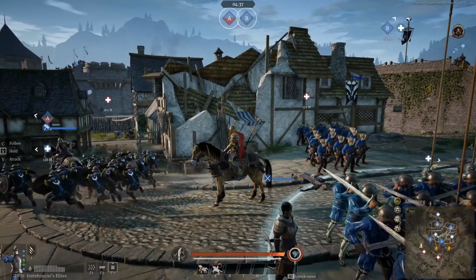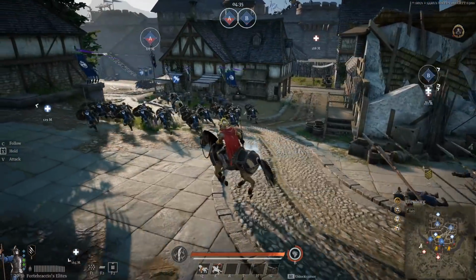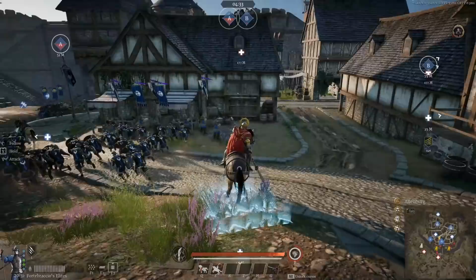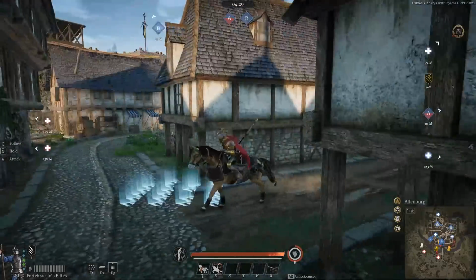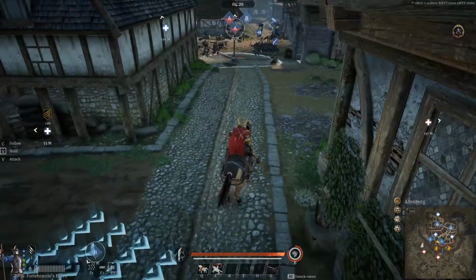But you can do that with any sort of knockdown ability, whether it's an explosive arrow, bomb on a musket, short sword, jump ability. Anything like that will cause that knockdown. And once they get knocked down, they drop their block, so the Fortebraccios will hit through.